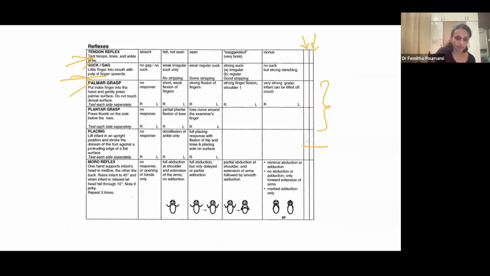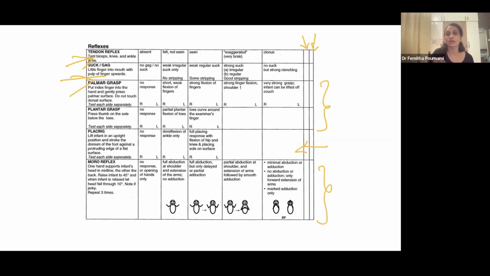Now, personally, I don't do the placing reflex because it's highly disturbing to the baby. But if your examiner suggests that you do it, you should know how to do it. You can't do it at the edge of the bassinet because the baby can't lift his leg over the side support. You have to remove one part or move to some other place where you have only one edge where the baby can place the foot on top. So that's difficult at the bedside. That's why I've stopped doing the placing reflex personally, but you should know that there's such a component.